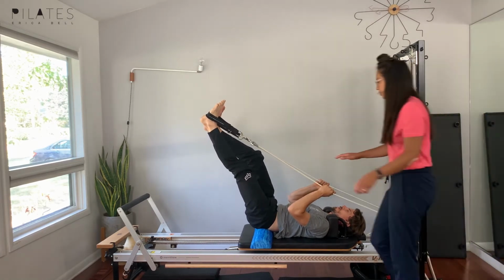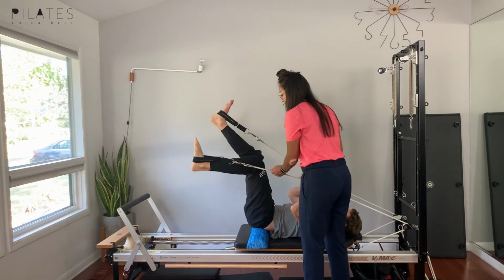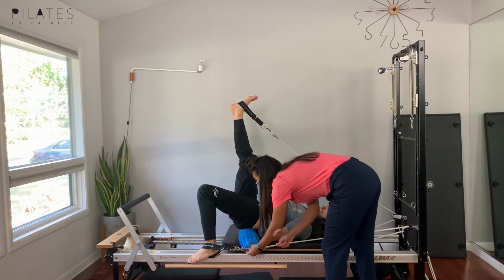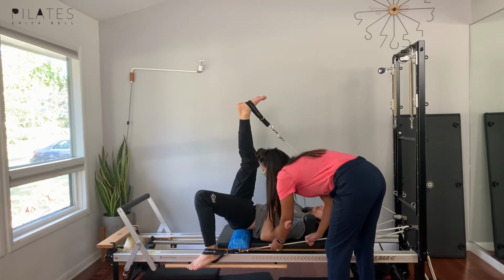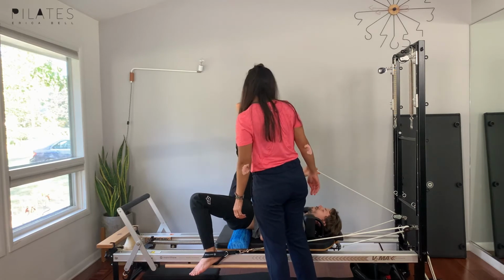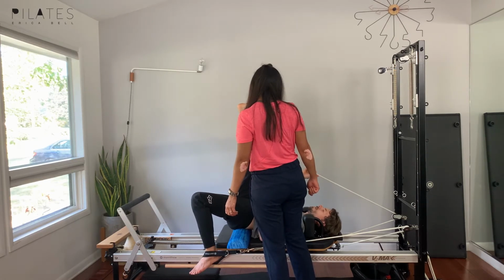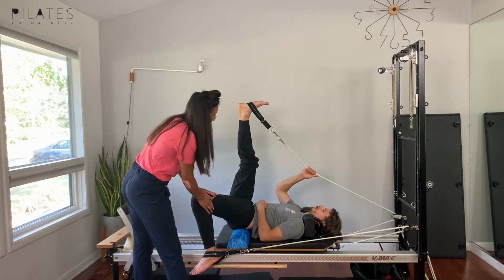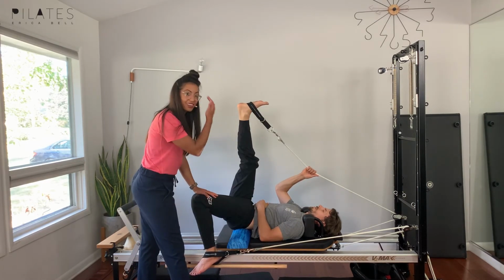So, slowly bringing this foot to the outside of the reformer. You spot your client with your rope. We let it go under the roller right now and go down as far as it's comfortable, and then make sure you don't let your back arch too much. Kind of pull your tailbone into the roller. Yeah. How's that? Good. Feel it? A lot of stretch, yeah.